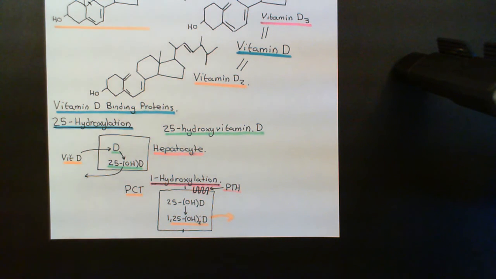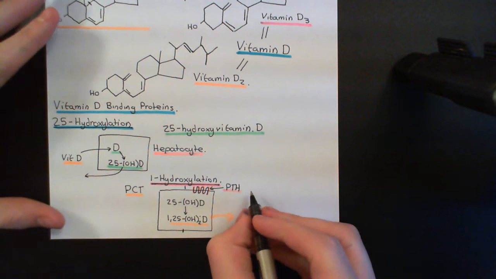So when parathyroid hormone is released by the parathyroid glands in response to hypocalcaemia, it's going to activate the cells of the proximal convoluted tubule to begin the process of 1-hydroxylation to activate 25-hydroxyvitamin D molecules in the bloodstream, which are inactive to all intents and purposes, into the actual active form of vitamin D, which is this 1,25-dihydroxyvitamin D, written like so for short.